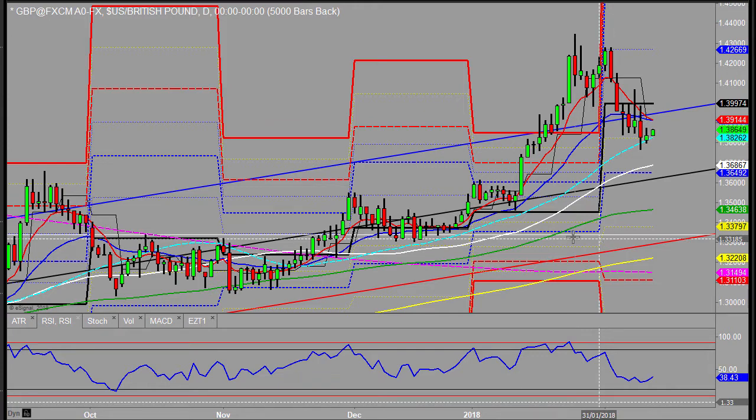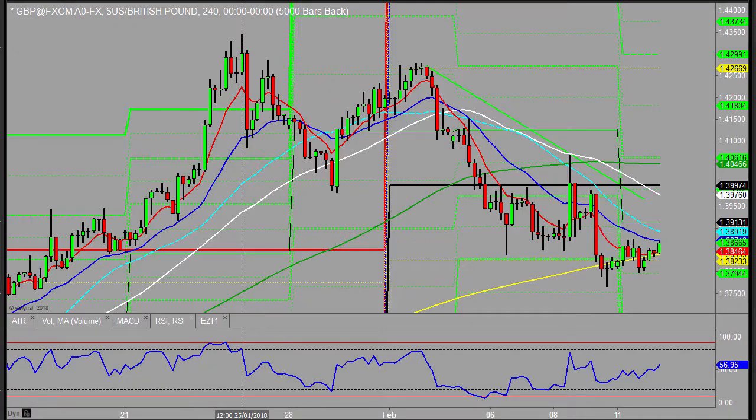So looking at the pound dollar first, and yesterday we saw a bit of a potential reversal candle. We're seeing a bit of follow through at the moment, heading towards the weekly pivot, it would suggest. Still never managed to do that yet. Still in this more significant downtrend, but if we can break the 4 hourly 21, maybe we've got the chance of pushing up through towards that weekly pivot, maybe some more.